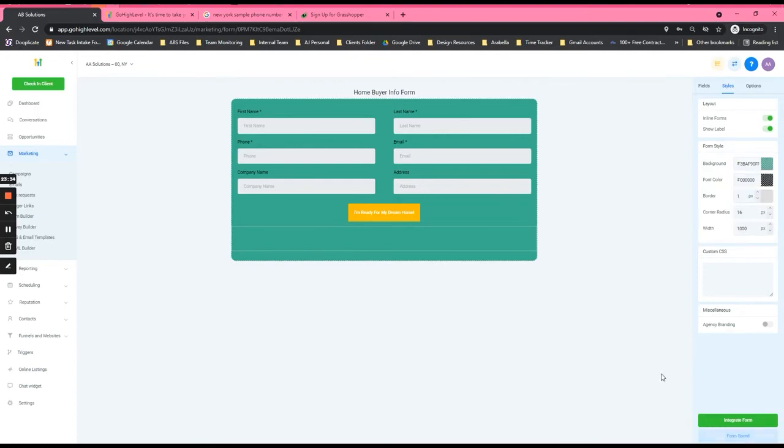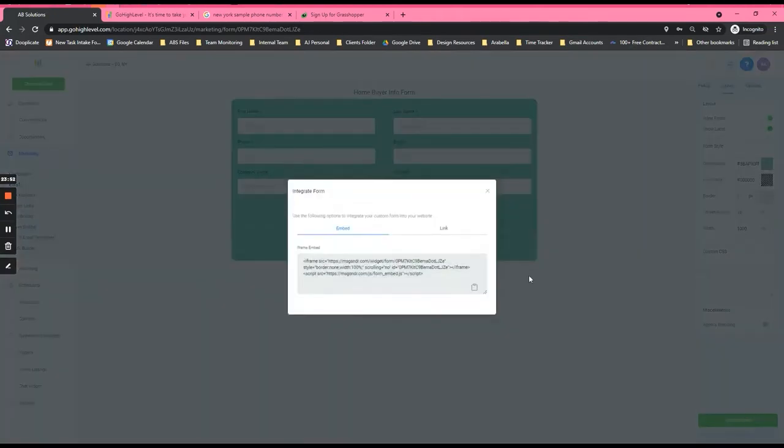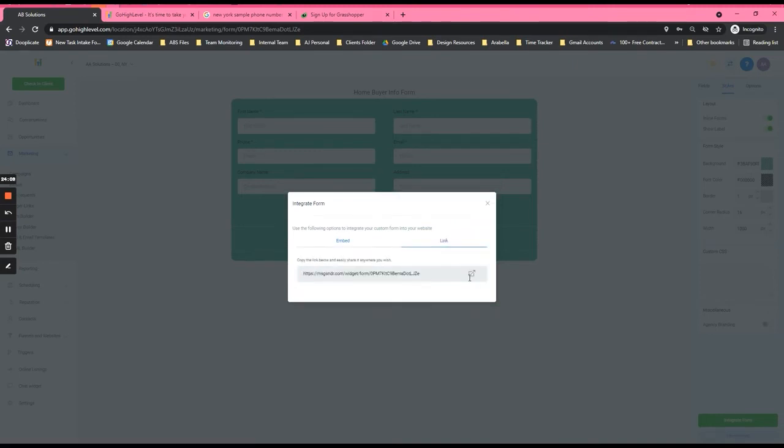So this one is automatically being saved, but once you see that the save form is still on, then make sure that you save it, because sometimes it's not gonna auto save your work, so just to prevent any discrepancy, make sure that you save it. And then integrate form, so you have two options. You can embed it to a separate site if you are hosting your website on WordPress or any other platforms right there. All you need to do is just grab this code and embed it to that site, or you can send it directly as a link.